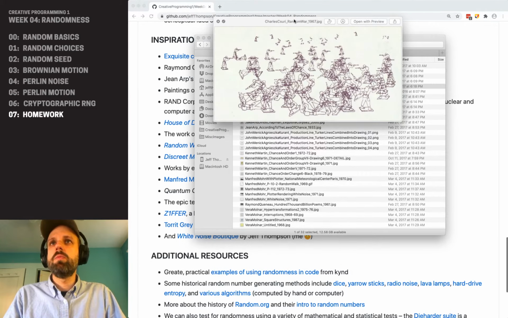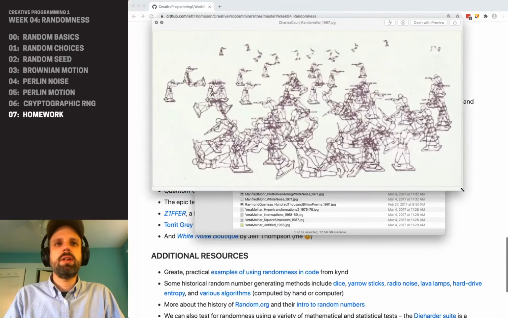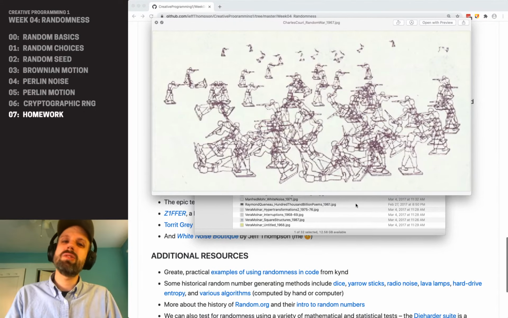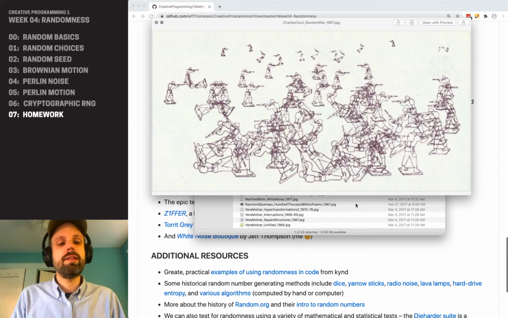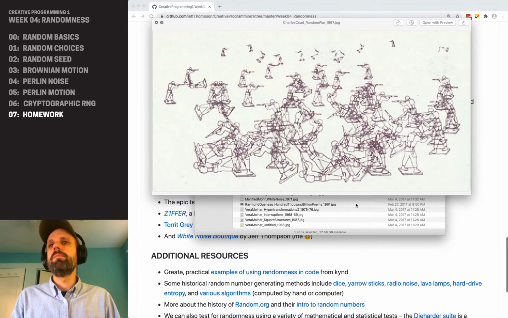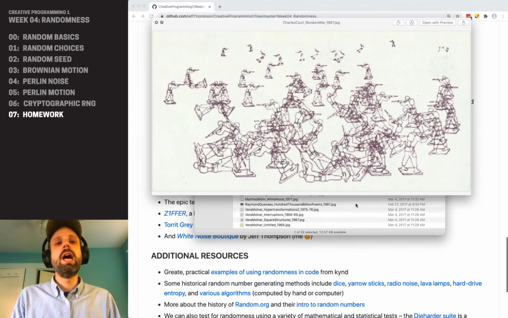Charles Csuri, Random War. This is a piece from 1967. Again, some of these things, there's only low-res versions available, unfortunately. This is a very different look. A. Michael Noll and a lot of the examples we'll see today are very geometric. This is using a line drawing of these toy soldiers, and this is from 1967. So Vietnam War, this idea of random war becomes much more loaded than just these sort of figures. It's a critique about the randomness of this violence that's happening and using the computer as an integral tool to talk about that idea.